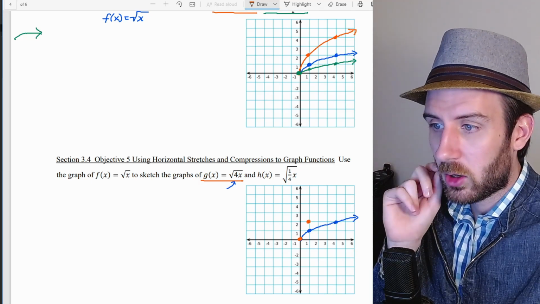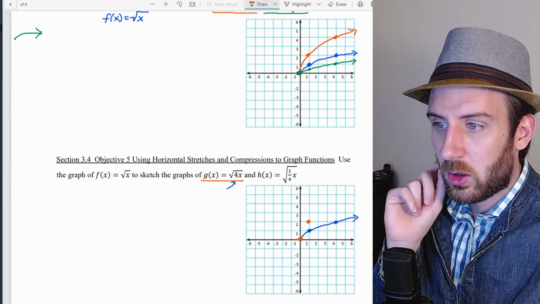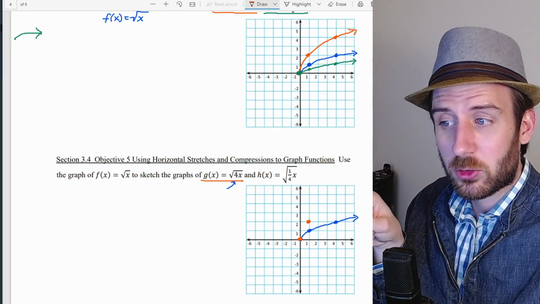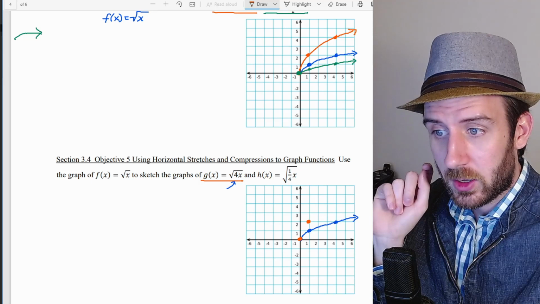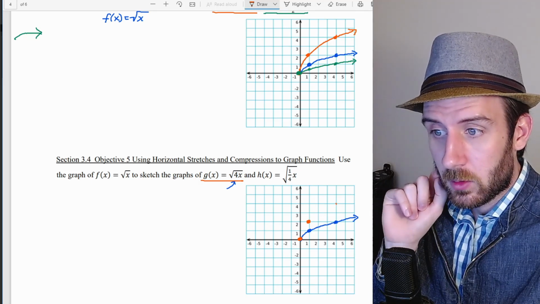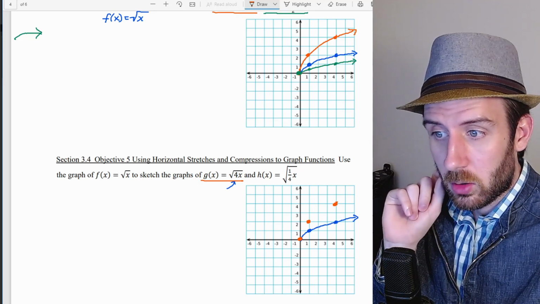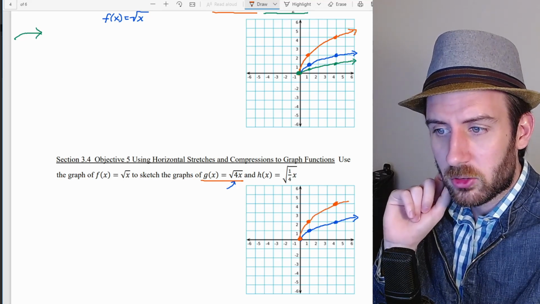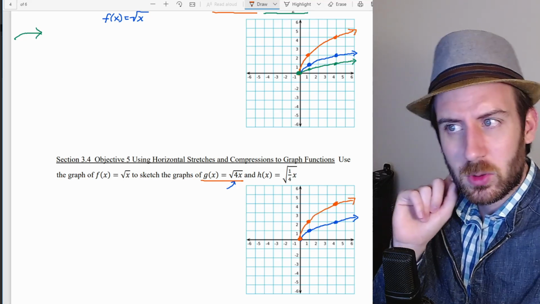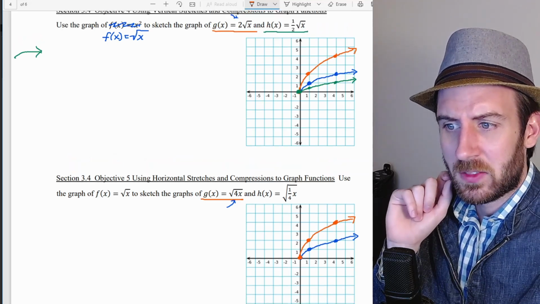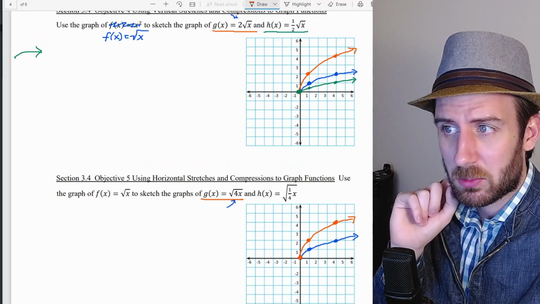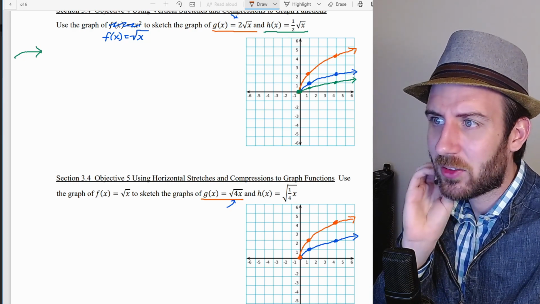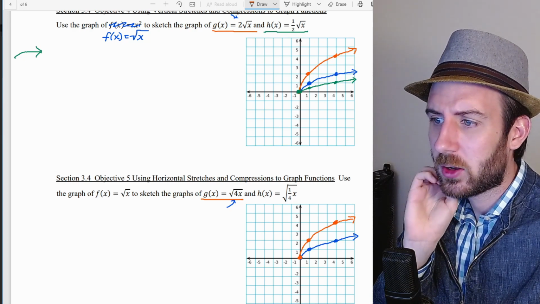Okay, what about the next one? The next one is going to be, maybe I'm looking over here at 4. 4 times 4 would be 16. Square root of 16 would be 4. So now at 4, I go up to 4. Okay, so again, it almost looks like you have the exact same behavior. In fact, do we notice that it's actually the exact same orange graph as I had up here? Why do we think that is? Why was multiplying by 4 on the inside the same thing as multiplying by 2 on the outside?